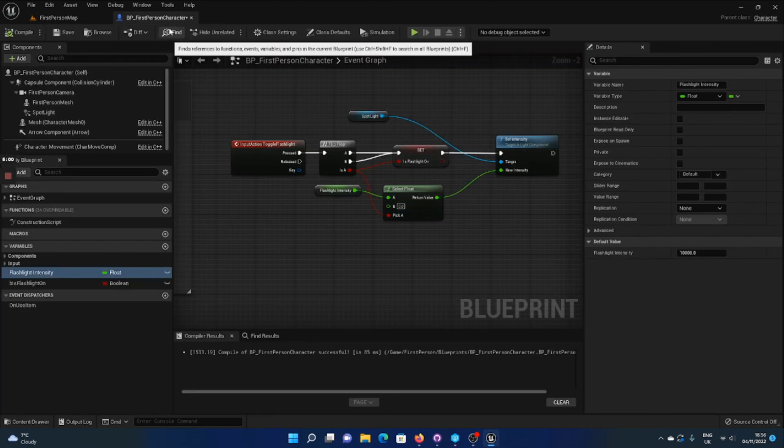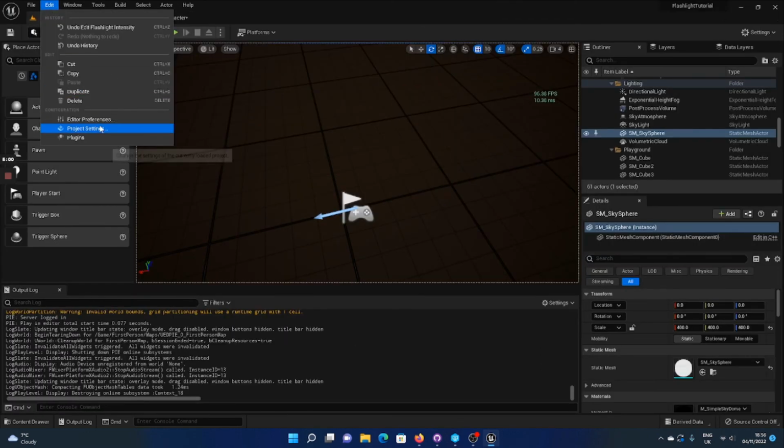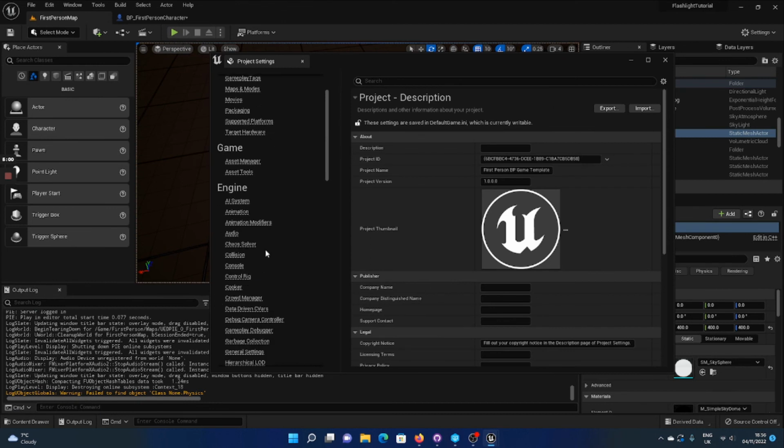So I believe that's everything that I said I would do in this episode: handling input, variable types, and components. And one other thing I'd like to mention, you might be thinking to yourself, what's the point in doing the input action when you could just do the left mouse button click? I'm about to show you.